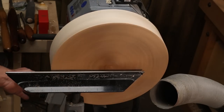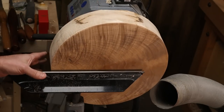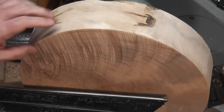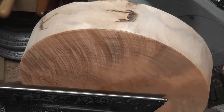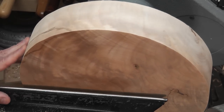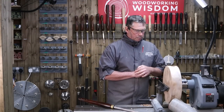Now I'm just going to stop and show you what that looks like. I don't want to take too much of that grain away because it is striking. Look at that. Immediately pops out in front of us. That crotch section is wonderful. Don't want to take too much of that away, so I'm going to stop there. All I'm going to do now is create a little hole point here, and we're going to use chuck jaws to hold the bowl, and then I can start working on shape. Okay, I'm hoping that a lot of that remains because that will look wonderful in the bottom of the bowl.